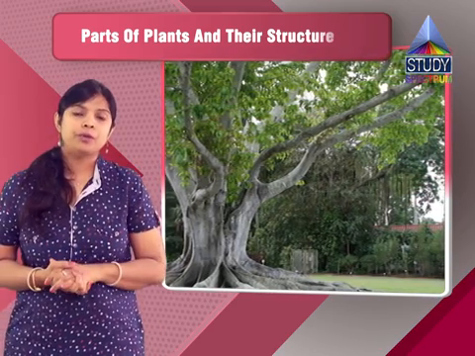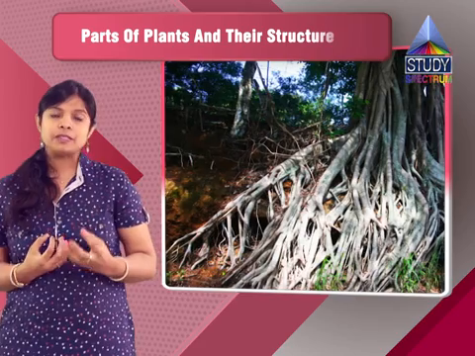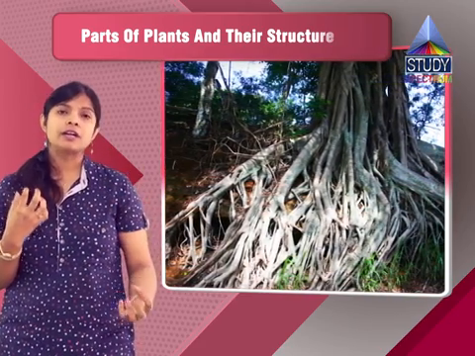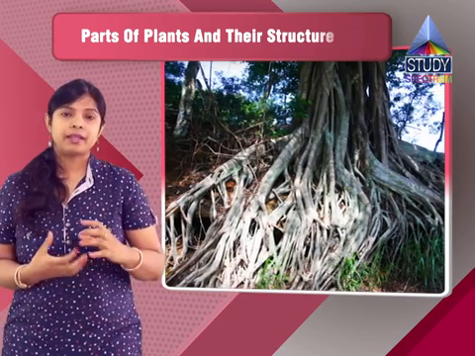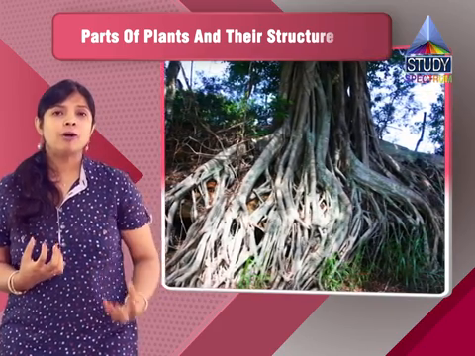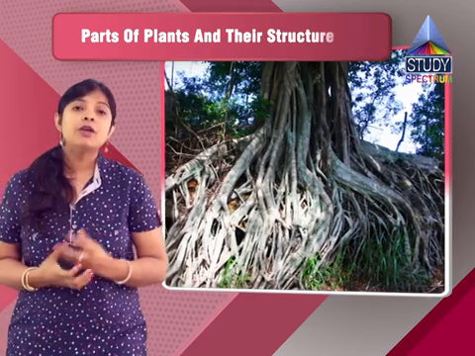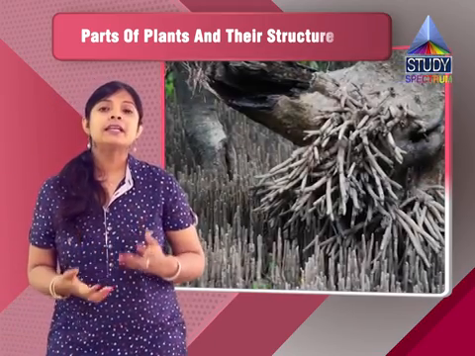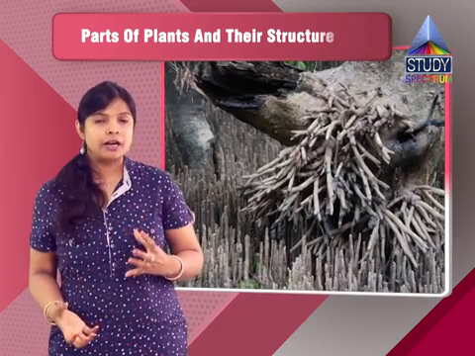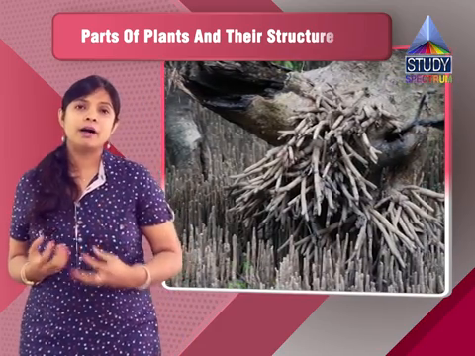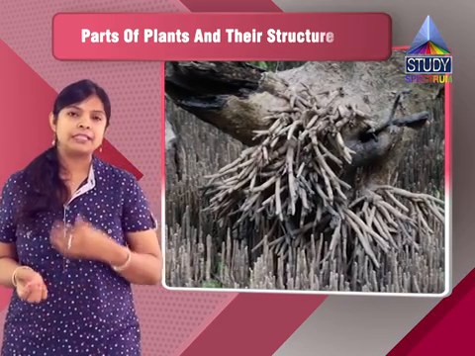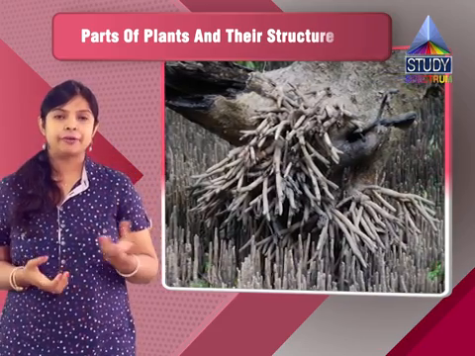So what is their role? These aerial roots go to the ground, into the soil, and they form a column-like structure which gives support to the plant. Other than this, after going to the ground, they perform the conventional role of the root as they provide minerals and nutrients to the plant.